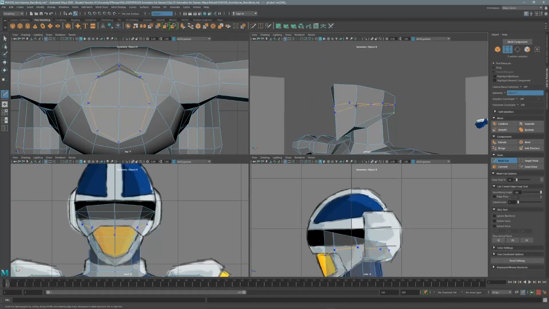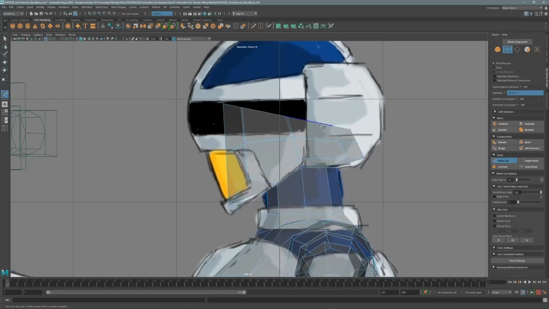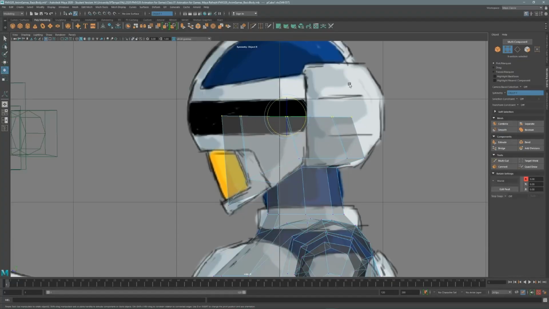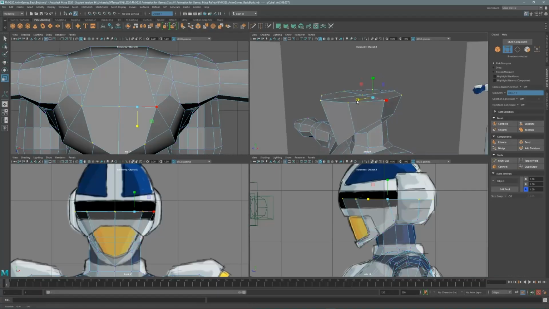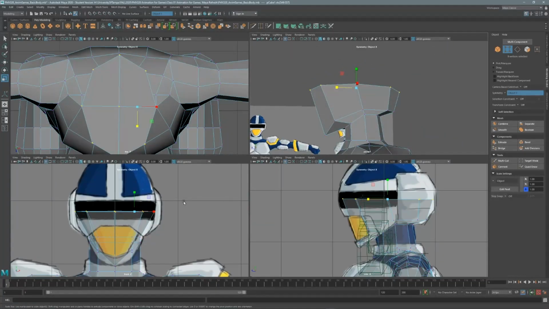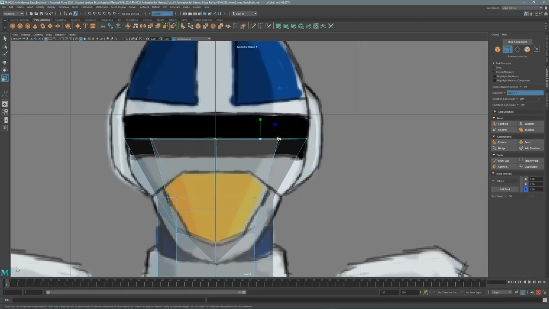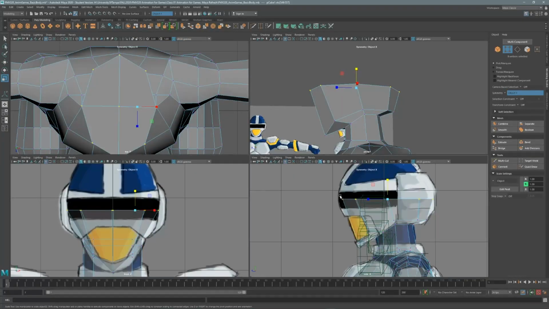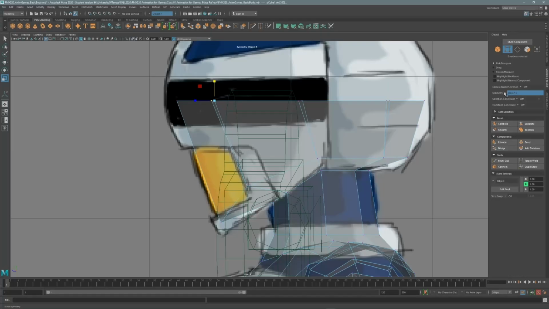I'm gonna create some extra lines, something like here, and I'm gonna select all those points. I'm gonna rotate this, and I'm just gonna scale this. This line is gonna be like crossing the middle of the main visor of the character. And again, this is a very low poly basic body, so I'm trying to get the shape with the minimum amount of polygons I can get away with.